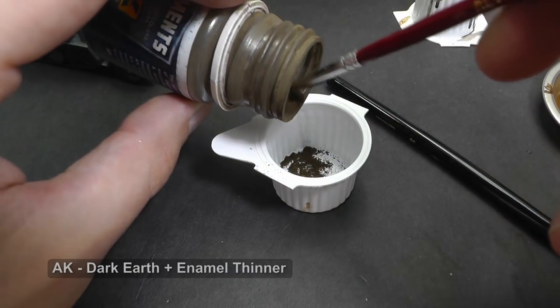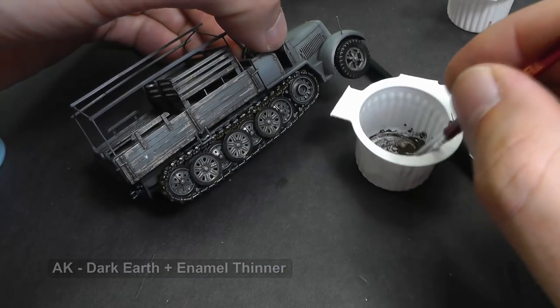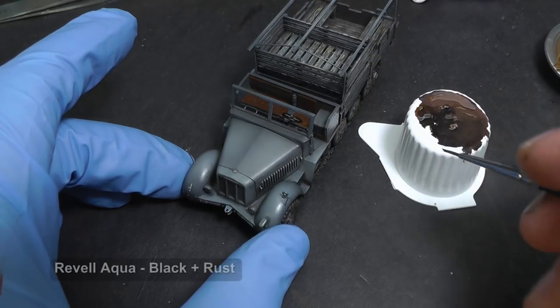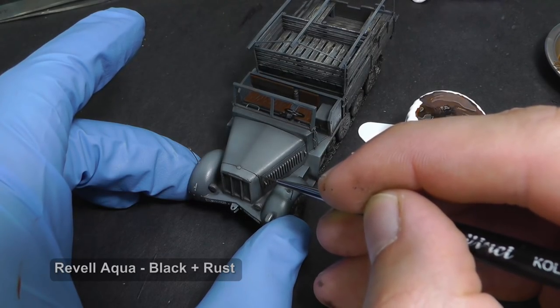I add a little bit of dust and mud on the chassis, wheels and tracks. I simply mix dry pigment and enamel thinner. The model still looks very weird, because the cargo bay is very weathered and the engine cover is clean. You must always find unity among all effects. Therefore, I paint tiny scratches with acrylic colors.